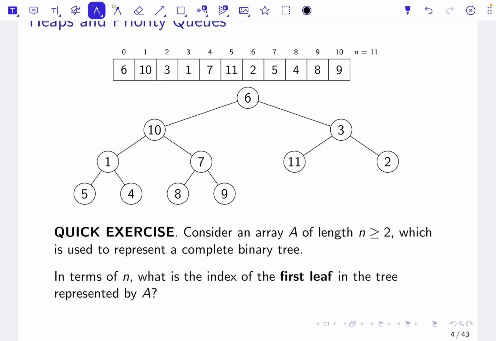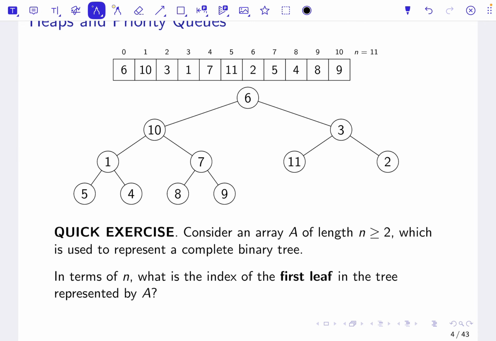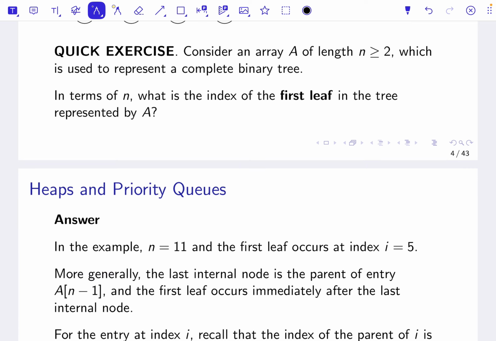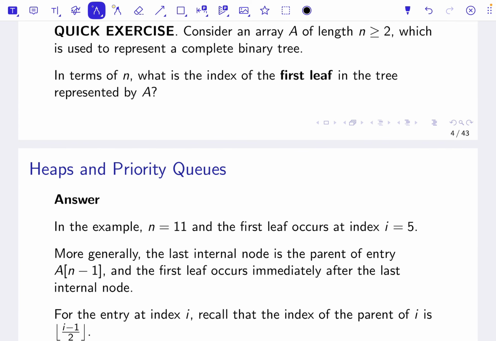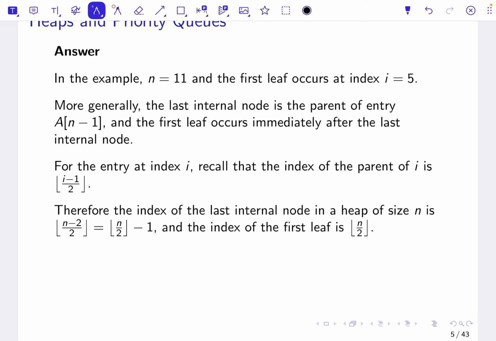Something that we'll have to consider for heap sort is figuring out where the first leaf in the tree is. In this case, the first leaf is, right, in this case, the slides kind of suck. I should probably fix this, but the explanation doesn't seem to correspond to the example. It says the first leaf occurs at index i equals 5. Oh, right. No, the slides don't suck. I suck. We're fine.